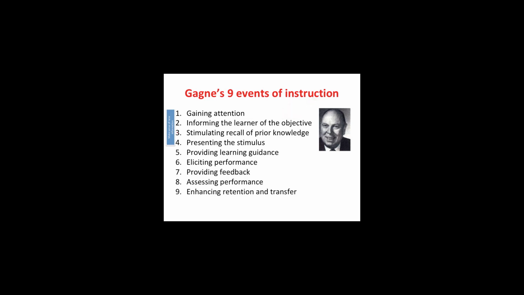They also stimulated prior knowledge, so they're always trying to make sure that students could remember previous information from lessons or other content in the course. They also presented a stimulus, which is the actual content that the students were learning that day or in that module. They also provide guidance throughout that process as the students are actually learning that content. They were coached, they had scaffolding that was preparing them to conduct or perform the activity on their own, which then gets to the next point, which is eliciting performance.